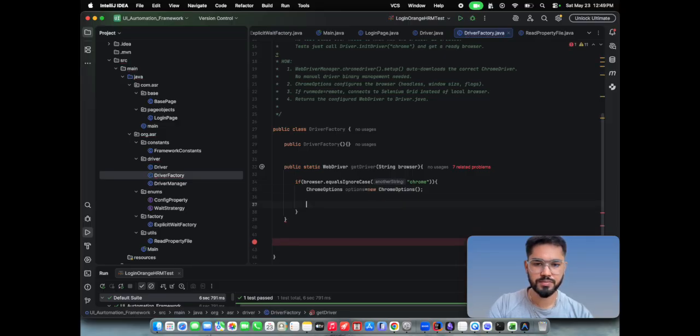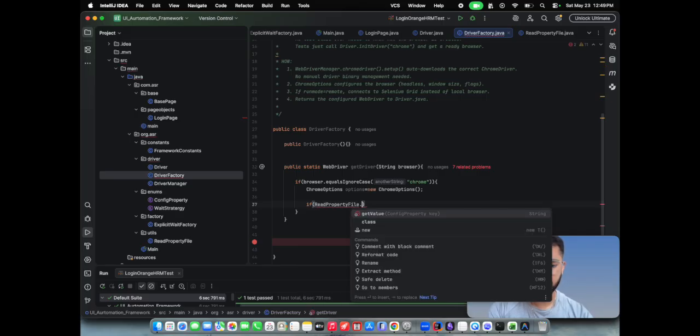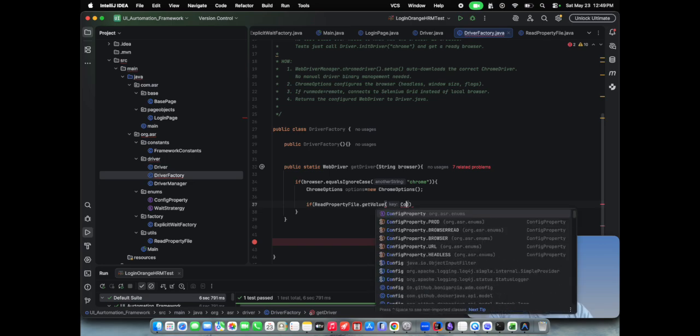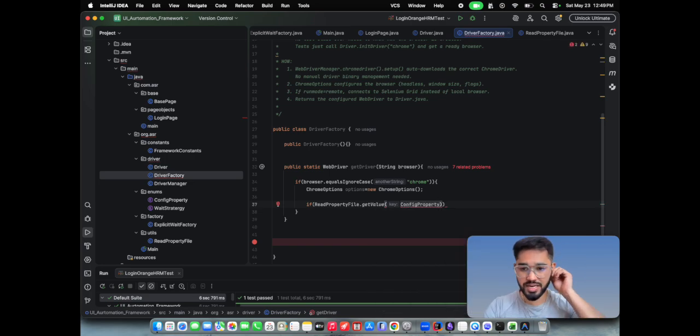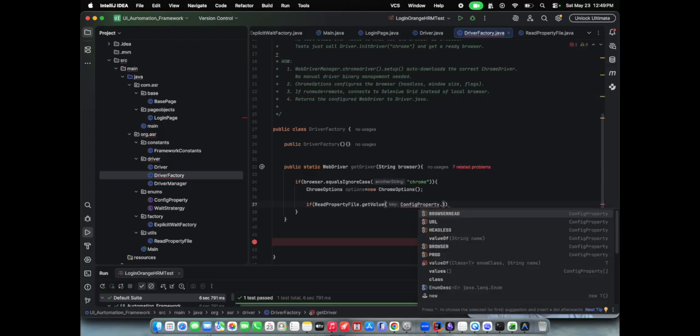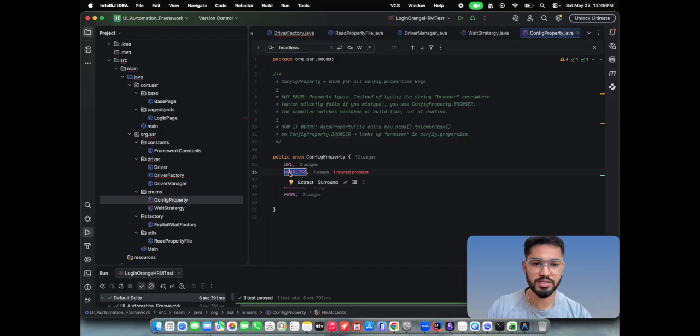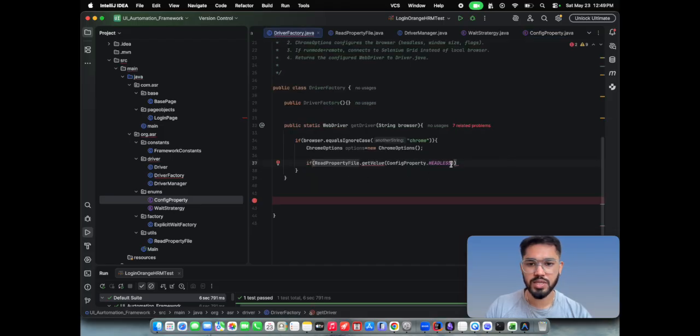And if ReadProperty dot getValue, here we are reading whether it is headless or not. I have already added this config.properties file, so headless is there, and here it should match with yes.